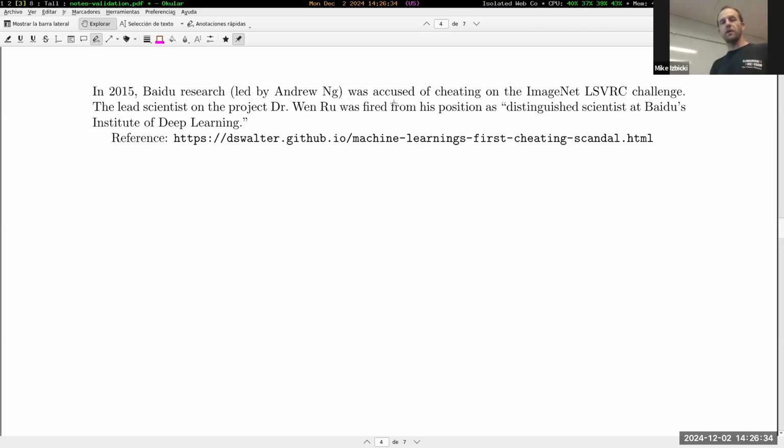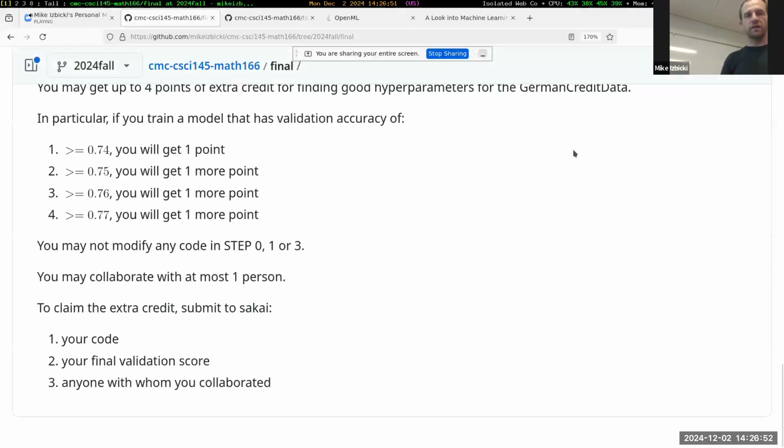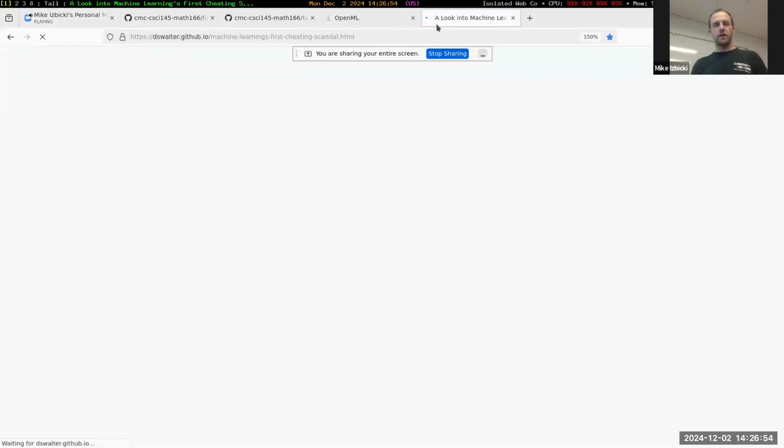But his team at Baidu Research was accused of cheating on this ImageNet dataset that we talked about for your fine-tuning homework assignment. The ImageNet dataset is the one that they trained those original feature maps on. This link tells us the details.